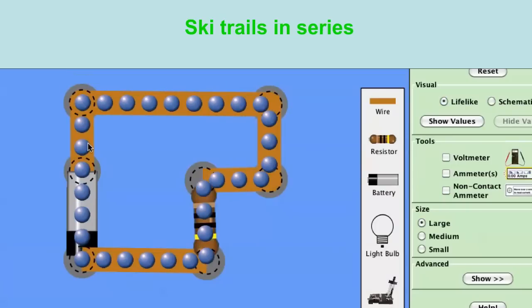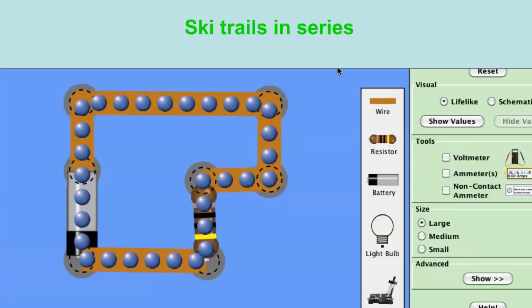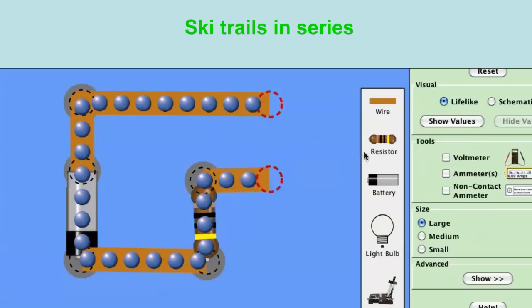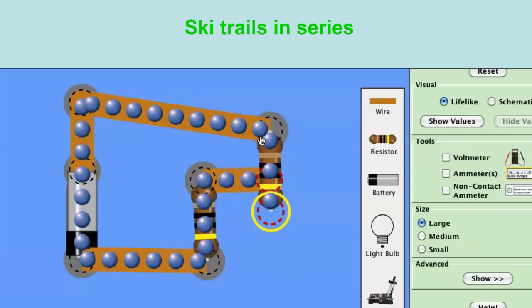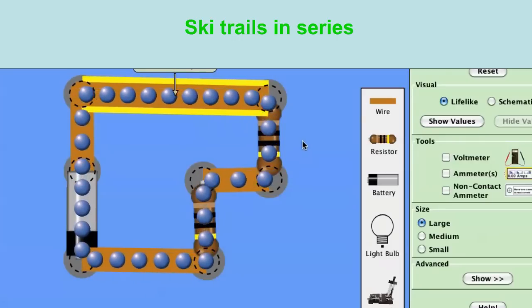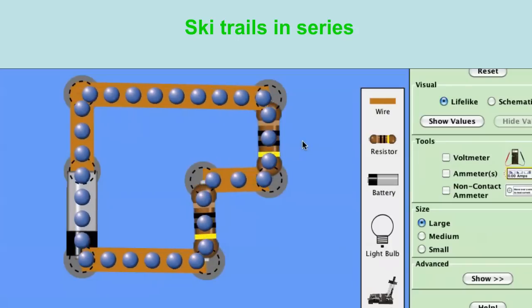If you think of this as a ski trail, imagine the skiers going up the mountain carried up by the chairlift which is the battery. And they're flowing through some nice big wide path at the top and flowing down through that trail which is the resistor. Now we're actually going to build sort of another harder trail here. Instead of a nice wide path we're going to add moguls or make it a lot more difficult. And so the skiers don't come down the mountain nearly as quickly because you've really made it harder to come down.